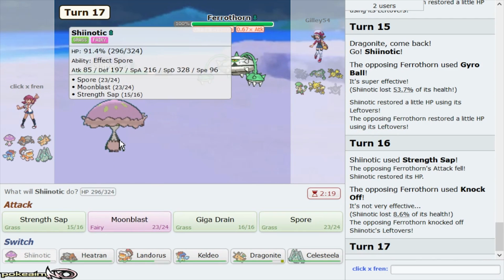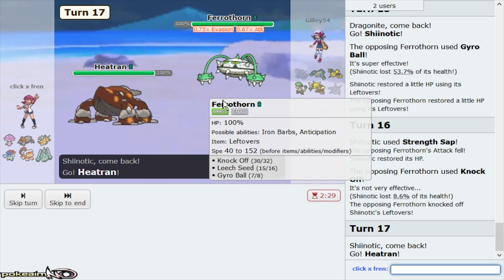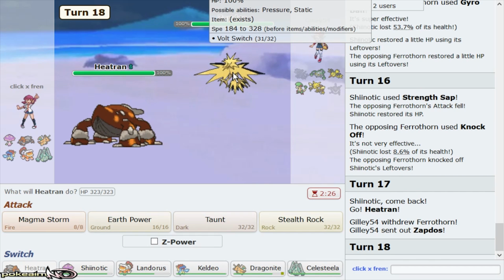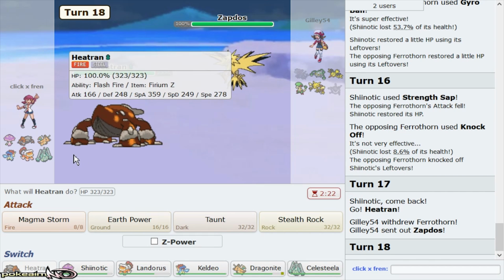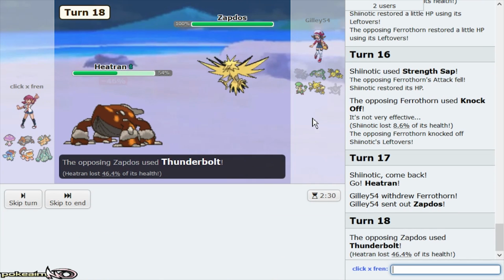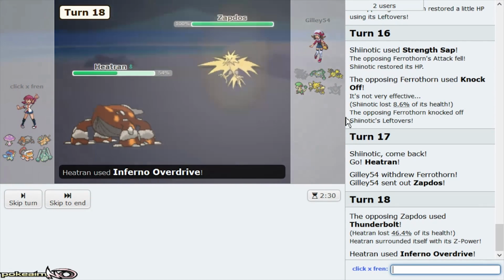Hey, big boy is back. I can now bring out my Heatran as he goes Zapdos. To what? To Volt Switch on me? Doesn't Infernal Overdrive just nuke something? I didn't see a reason to not click it here, especially if it nukes Zapdos.